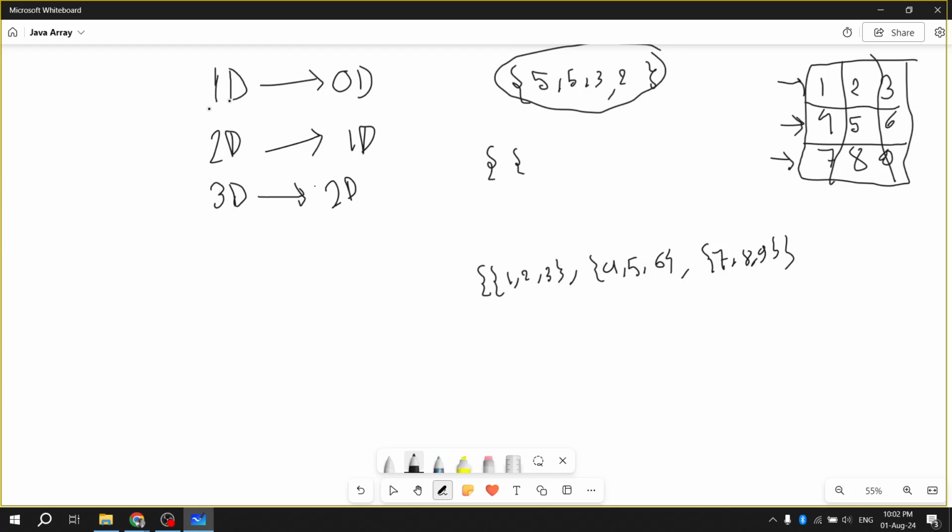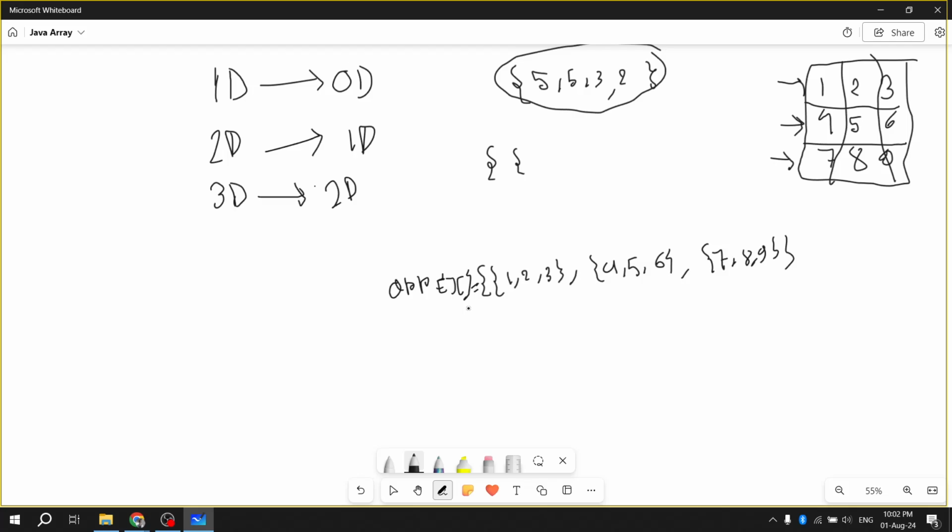Okay, I think this is clear. Yes, sir. Here there must be two square brackets. Always remember, the brackets denote the dimension of an array. For a 1D array there is one square bracket, open and close, for a 2D array there are two square brackets, for a 3D array there will be three square brackets, and for a 0D array, that means a normal variable, there are no square brackets.